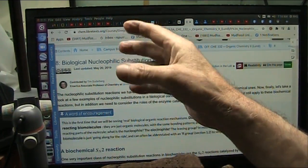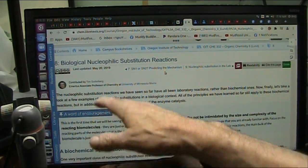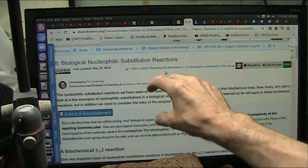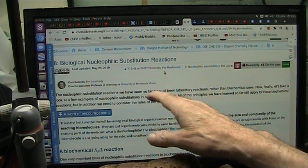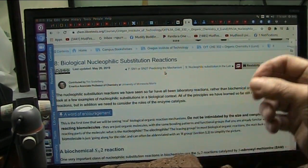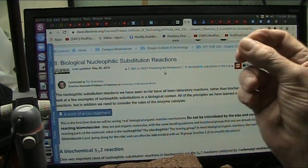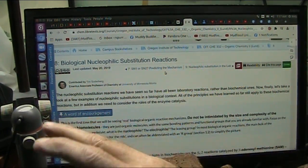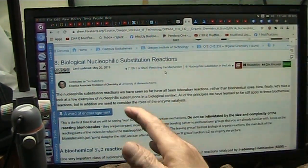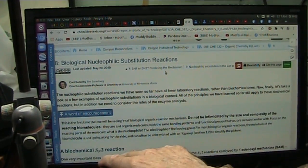And this is a new revelation in medicine, in biology, and everything: this nucleophilic substitution and how the biology of bacteria does this in your body. And that's the bacteria. If you don't have the bacteria, it's not going to happen, and you're going to be sick. You're going to have Crohn's disease and digestive issues and bowel problems and fistulas and colonoscopy, colon issues, and your stomach. You're going to be sick. You're throwing up. It's a system. You don't take care of it, and you don't have the right products in there, which is the bacteria, you're going to be sick.